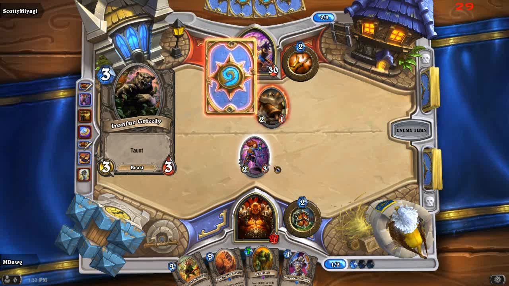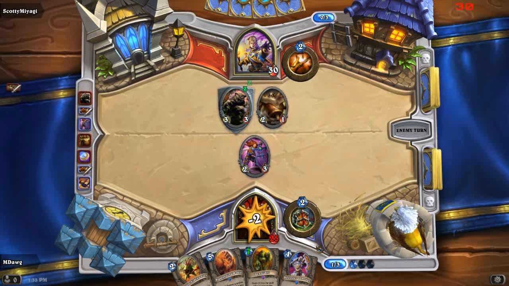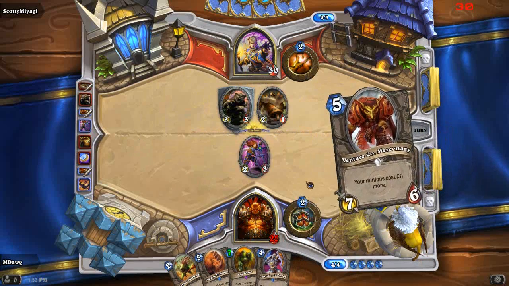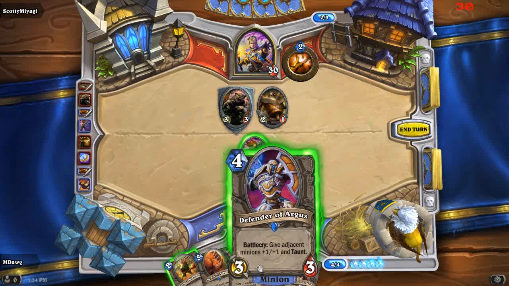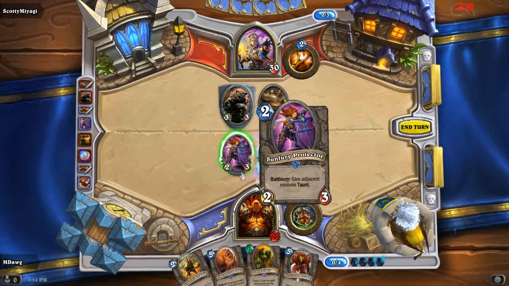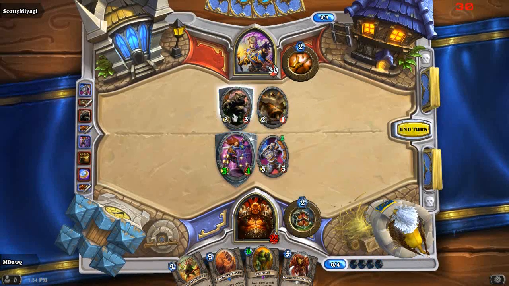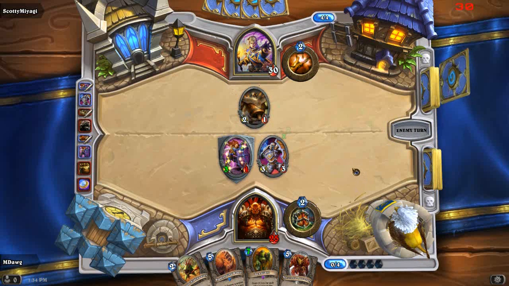Turn 4, we can buff this. By buffing this, it makes it strong enough to defeat that. Or we could go Tidehunter and armor up, but I think this is the play. It'll be a 3-4, so it won't die. It'll just take out his. Obviously, if he doesn't have a removal spell here, Shadow Word Pain or something, he'll just attack here and take out our taunt.